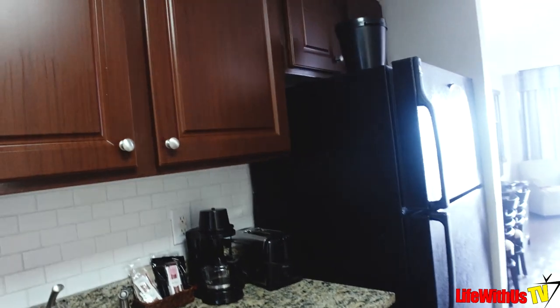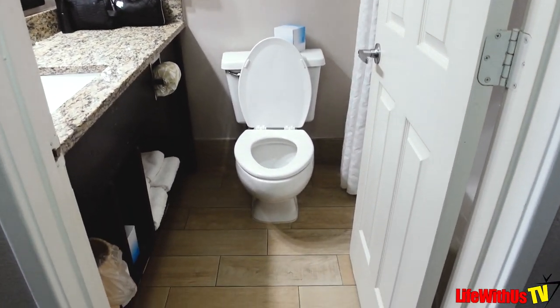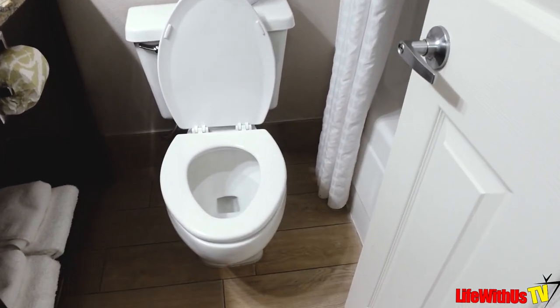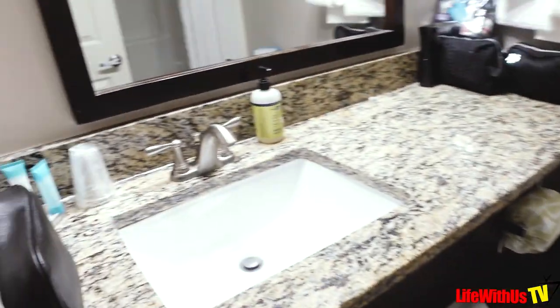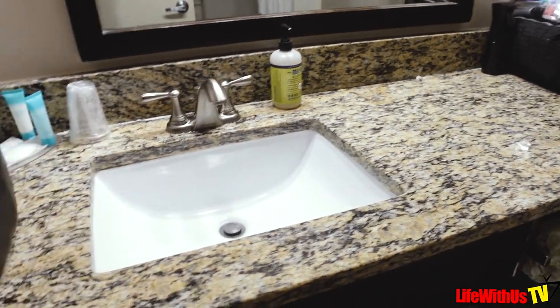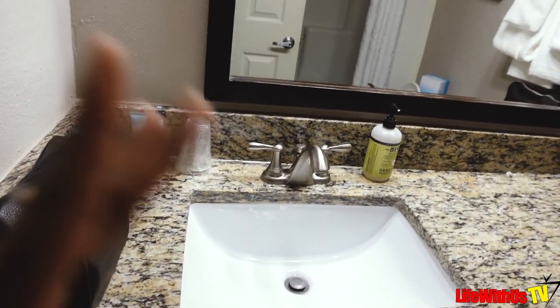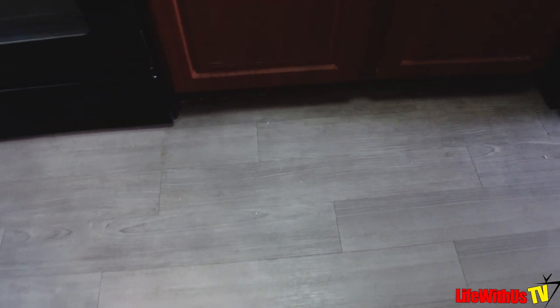You have a microwave, and then you pivot this way into your full bathroom. It's tight — like, you can't sit on the toilet and close the door, it's that tight. You have your vanity area, and I'm glad they didn't put two bowls because you'd have no counter space. Over here you have your full soaking tub.